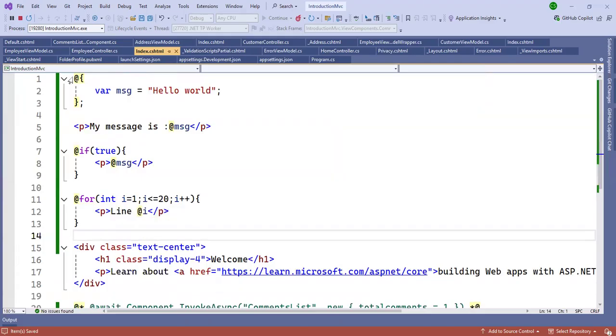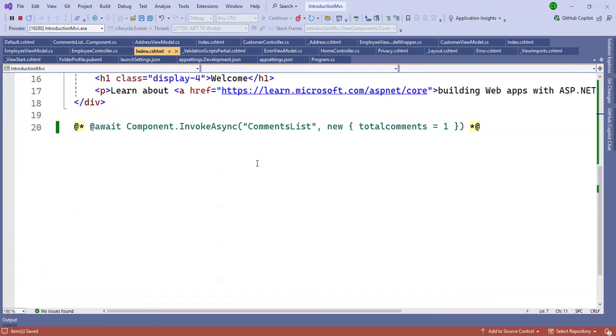So this is a Razor syntax. Razor is for creating the dynamic web page. On here we have inline statement block, single statement block, if statement, for and foreach statement. These are many types of statement blocks in Razor.